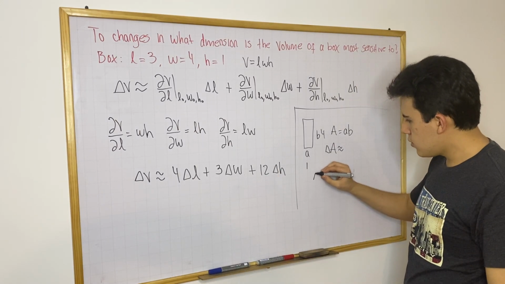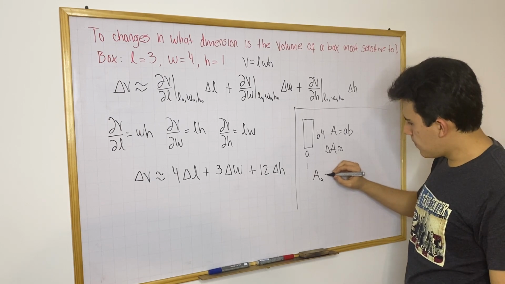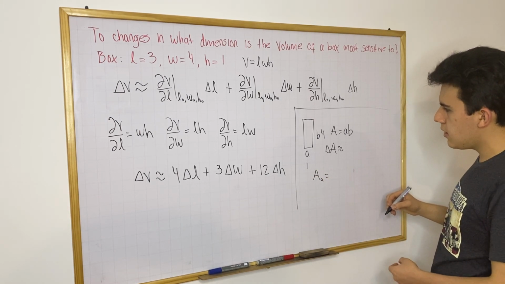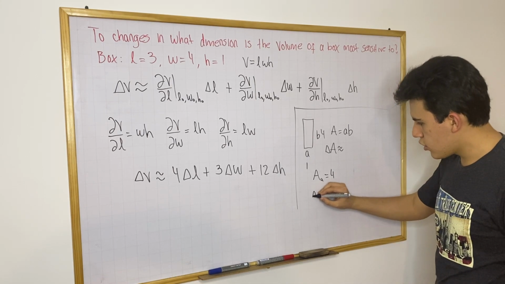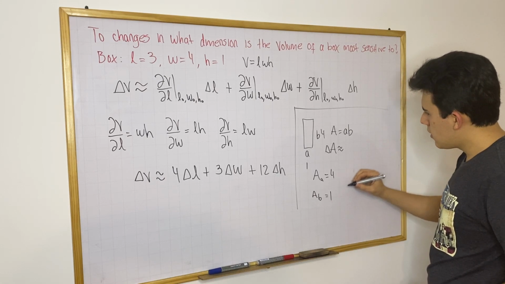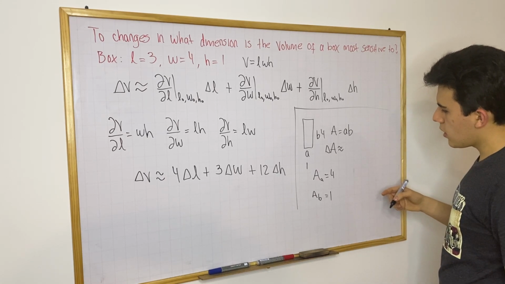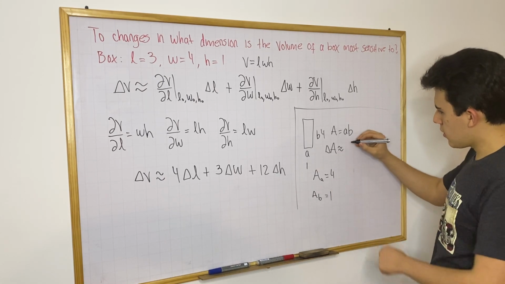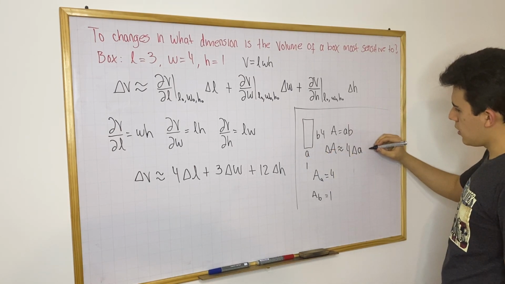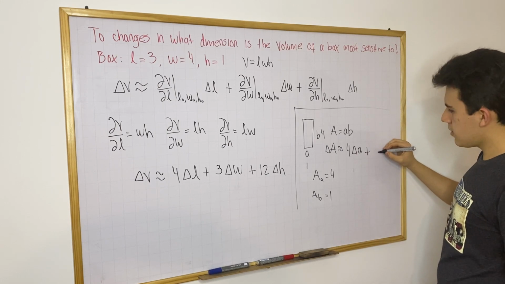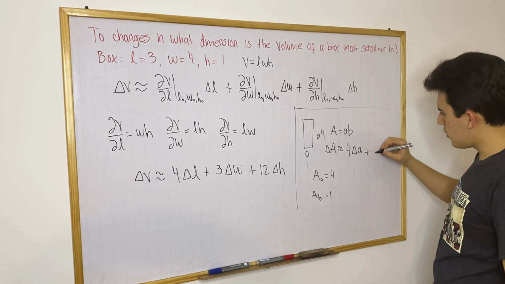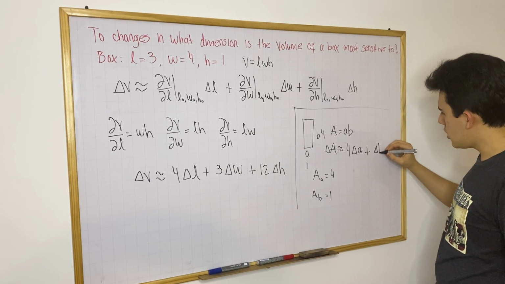So I'm going to use this notation. The partial derivative of big A with respect to small a, we know that's just going to be B, which is just going to be 4, and the partial derivative of big A with respect to B is going to be A, which is just going to be 1, and therefore the approximation formula will look like 4 times a change in the width, which I denoted by a, and then 1 times a change in B. So this works out actually.